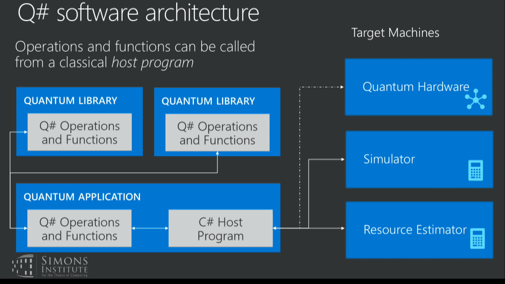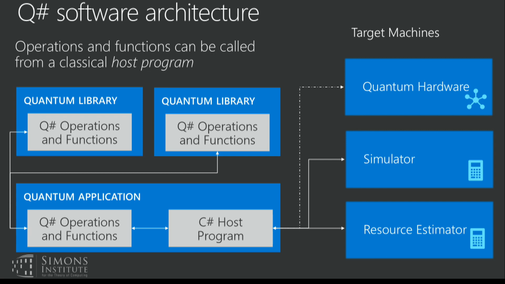It might also have a driver, a classical program, where you just gather and then you post-process what you learned, right? Shor's algorithm is a good example. You do some continued fraction expansion at the very end. It's entirely classical. It can be offloaded into a classical programming language. Once that's all written, then you can target various backends. So, of course, we'd like to target quantum hardware. Scalable hardware doesn't exist yet, but the program that you write today, in the future, you don't have to modify it. You can use it and run it on the hardware, ideally, once it's there. In the meantime, you can run it against simulators, and you can run it against resource estimators.